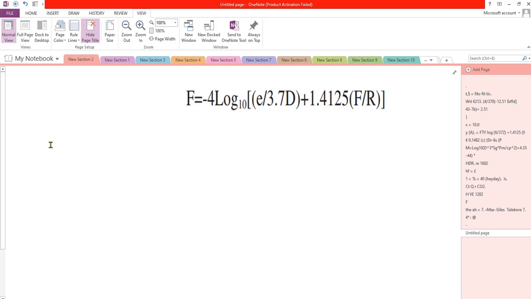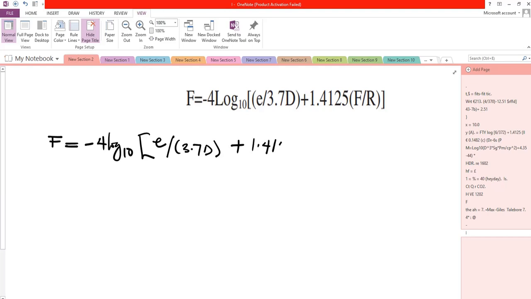So what we'll have is F is equal to minus 4 log base 10 of E divided by 3.7D plus 1.4125 bracket open F all over R bracket close.